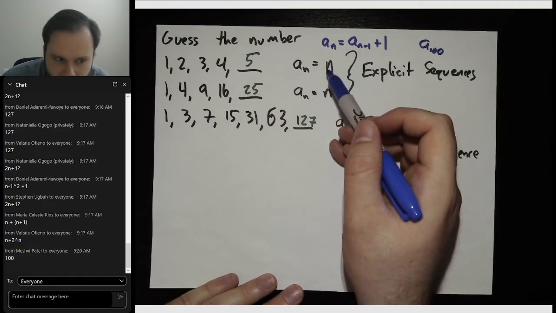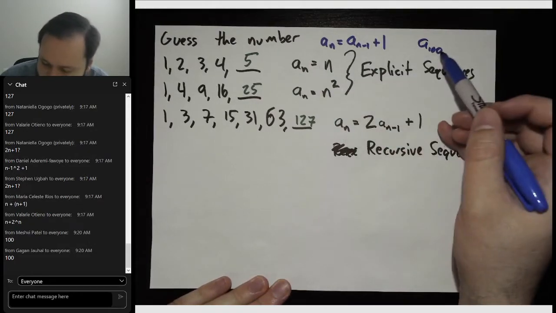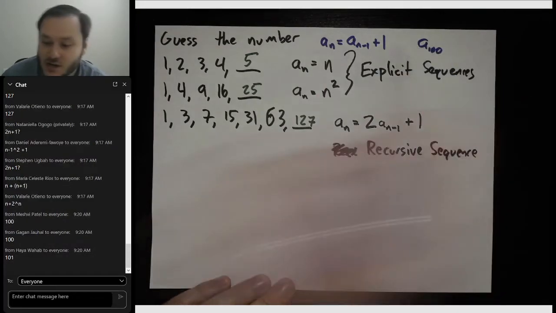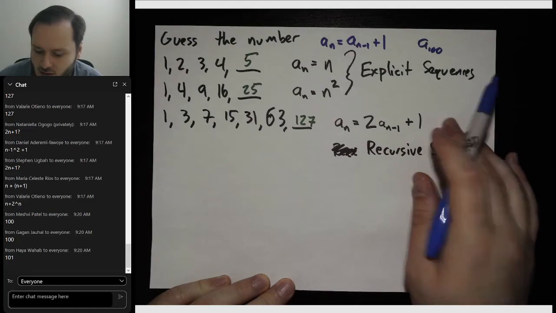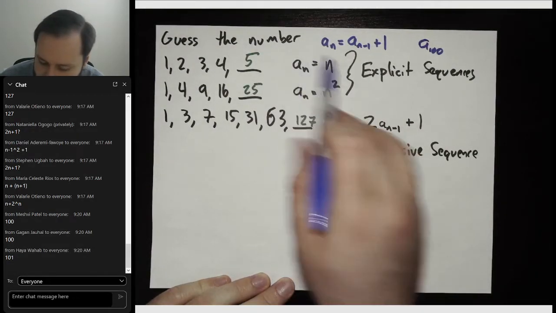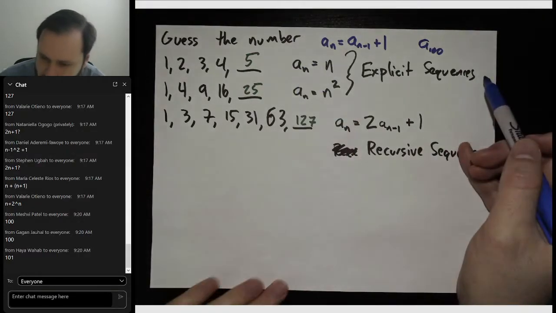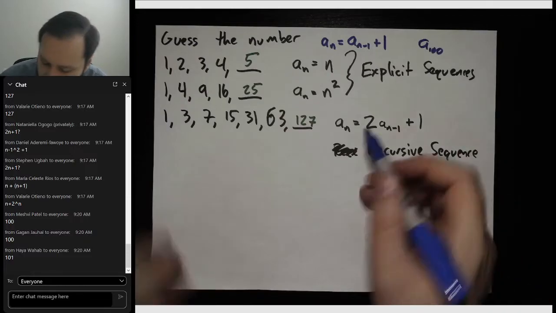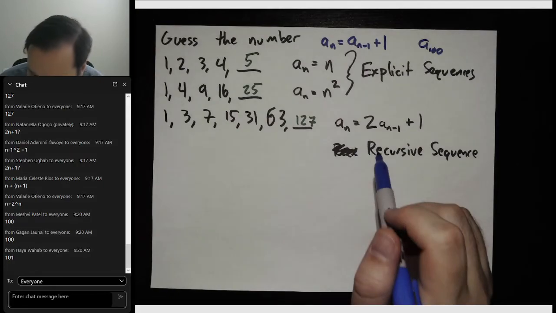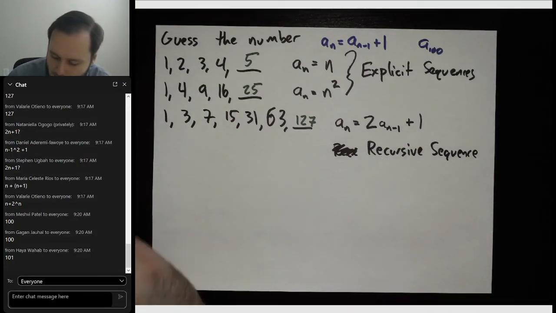It's just 100. People putting the answer in the chat right now, they didn't say, well, it's 1 plus a sub 99. What's a sub 99? Well, it's 1 plus... They didn't do all that work. All they did was plug 100 into the formula. So explicit formulas are nice. Because if I wanted to know what's a sub 100 using this recursive sequence, I have to figure out everything that comes before.